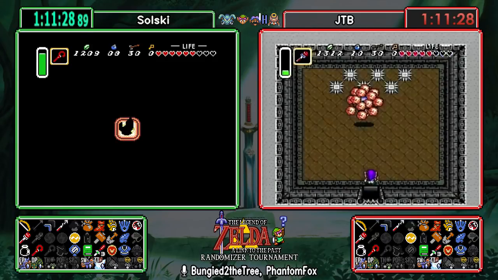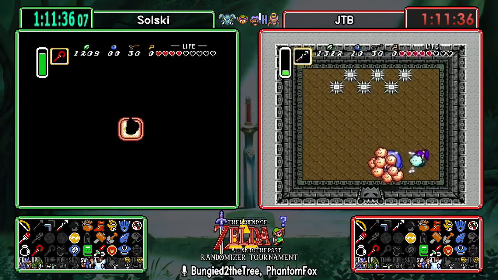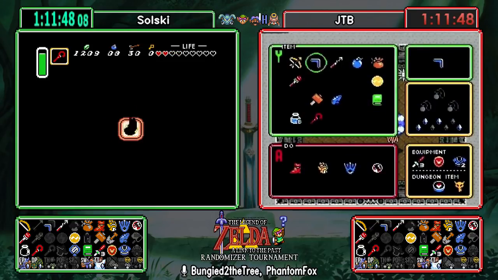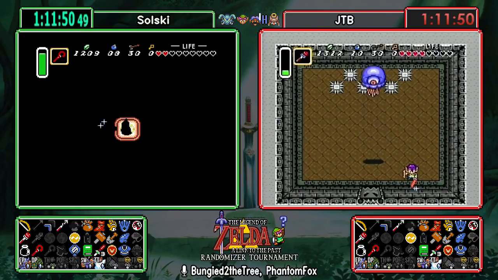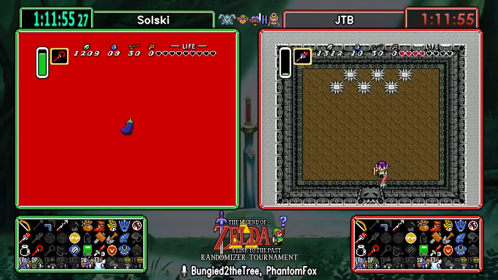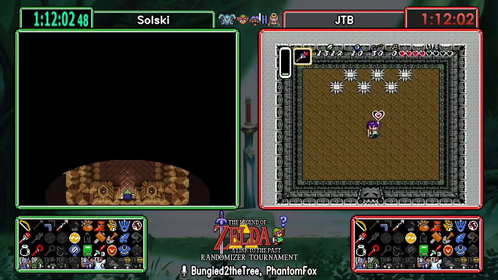Now, as we navigate our way here through the dark maze, we have no idea what shadows are flying by us as we try to get through this room. As we have a pretty quick and easy Argus fight here from JTB on the right. This arena doesn't pose much problems at all. There's just those spikes at the top, and that's pretty much it. Don't really have to interact with those spikes at all. Oh, and Solski taking a death inside the dark hole maze.